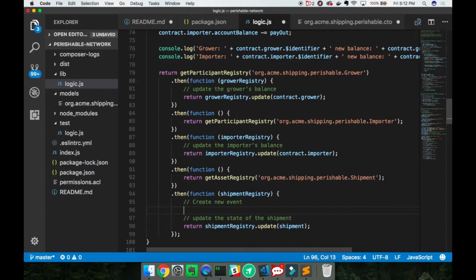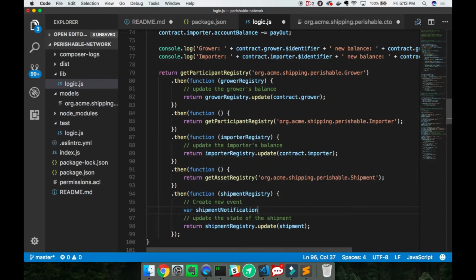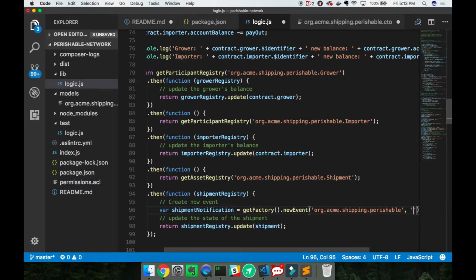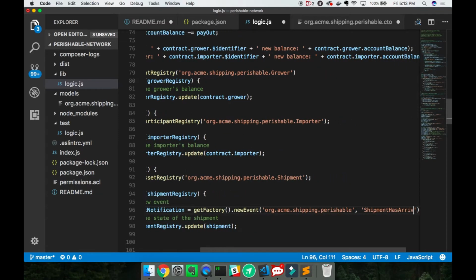We're going to say a shipment notification equals get factory. This is part of the JavaScript API, and we'll call a new event. We're going to pass in our namespace, org.acme.shipping.perishable. And then for the second parameter, we need to give it the name of our event. So we called that shipment has arrived.